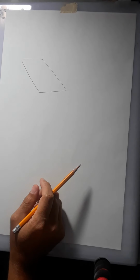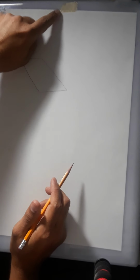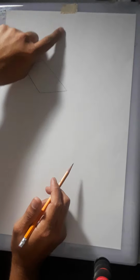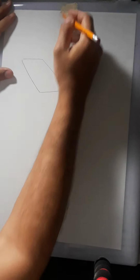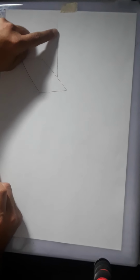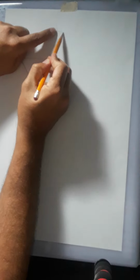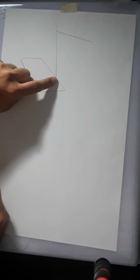Move this light back just a little bit so that there is no glare and you guys can see everything nicely. Now, we're going to start at the top of the page and go from the top straight down to that little corner. Oh yeah, we'll go right about here. Stop right there, okay? And next, I want you to put your pencil right back here again. Then we're going to stop the pencil and move it down to right about here, and we'll draw a diagonal line from here to there. So far we've got one rectangle, a diagonal line, a vertical line and a diagonal line.